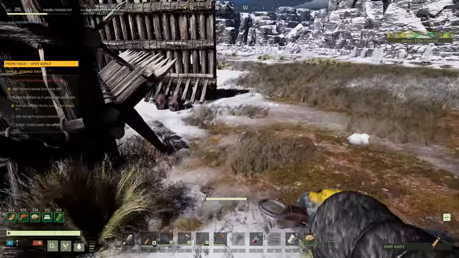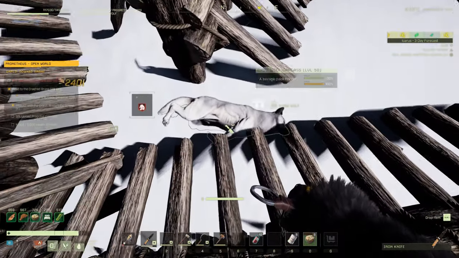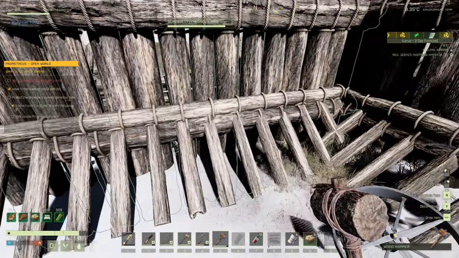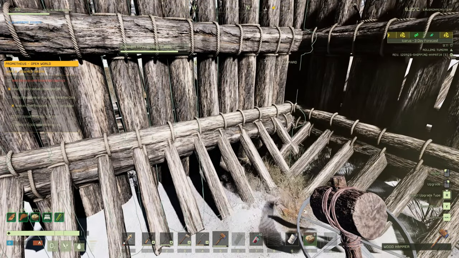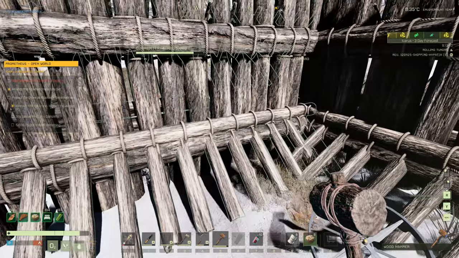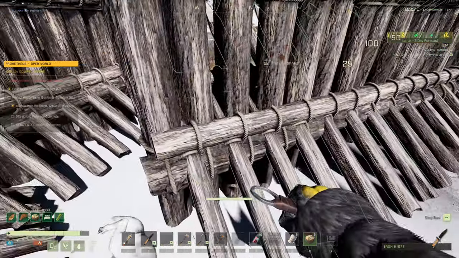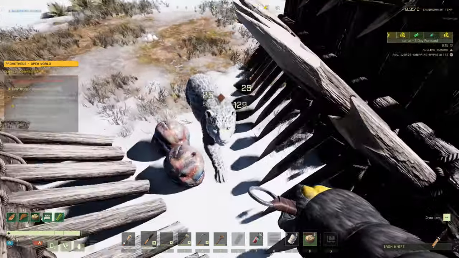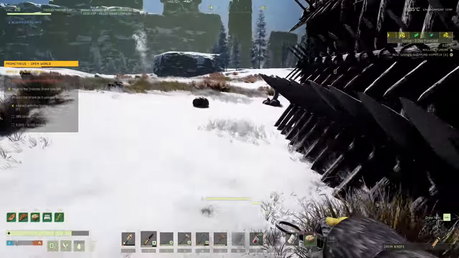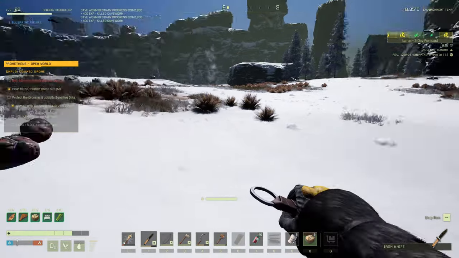Alright, we got another snow leopard coming and a wolf. Okay, that leopard sounds like it might have died quick. Oh no, it's right there. That thing taking damage? That's fine. Is this snow leopard gonna do something? Hey, dummy. What are you doing? There we are. Alright, let's go deal with that. I don't need them damaging my structures.